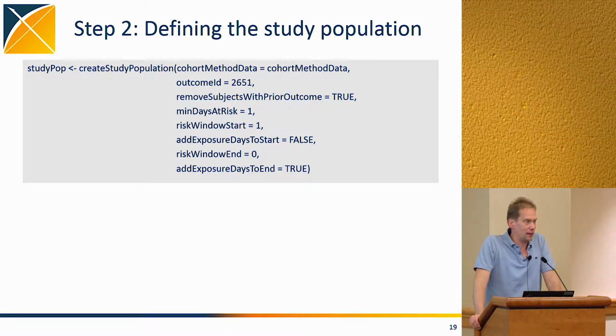So now that we've done that, we might want to see what the propensity score distribution looks like. We can just call the plot PS function in the CohortMethod package. We aim that at the PS object we just generated, and we get this plot that we can inspect. We can also save the plot to disk. There's an argument file name that you can specify, and it will save it to disk, and you can put it in your paper if you want.